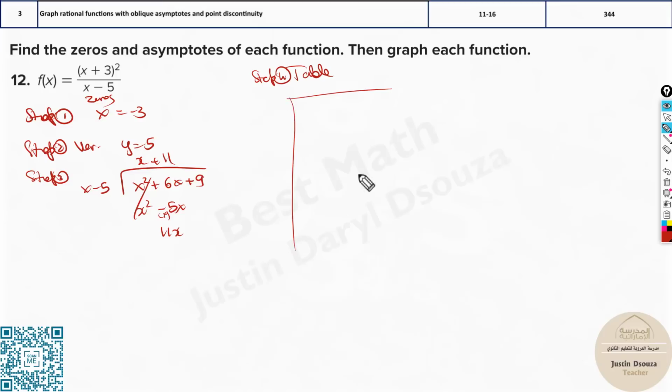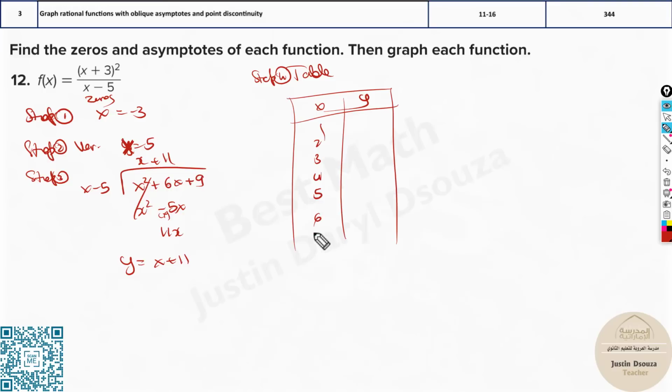I won't do the table because it's from the calculator. It's very, very straightforward, but I'll tell you what the x values are. Vertical asymptote is always x, sorry, not y, it's x is equal to 5. And the oblique asymptote is y equals x plus 11. Since 5 is in the middle, you can take 4, 3, 2, 1, and over here 6, 7, 8, 9. You can leave the last two values. Don't take too many either. If you take 3 values less and 3 values more, you will already have 7 values. That's plenty. Put this in the calculator, and you will get the y values, and then you graph it.